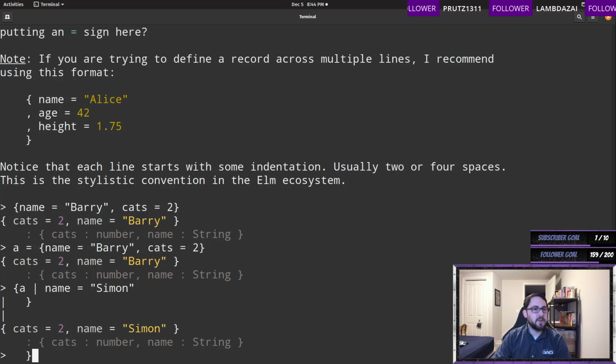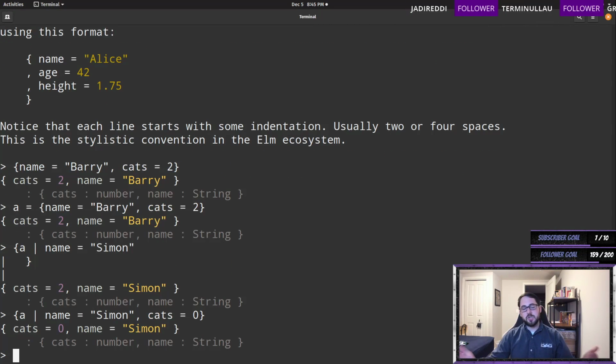You could change both of them. Do you have any cats, Simon? So like you could literally just completely change these. I'll just pick 0 for now. Maybe you don't. Not yet. Okay, we'll do 0. So like you can completely change the record if you wanted to. I guess it would make more sense in this case just to create a new record. But like if I changed my name to Simon and got rid of my cats, then I could do something like that. I suppose I would never do that, by the way. Not the naming Simon part, but getting rid of my cats. Anyway, I'm in a weird mood today, if you can tell.